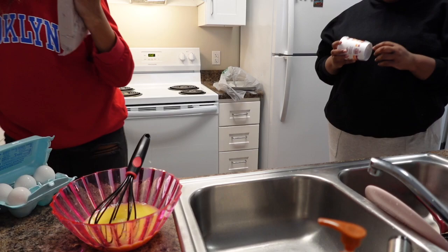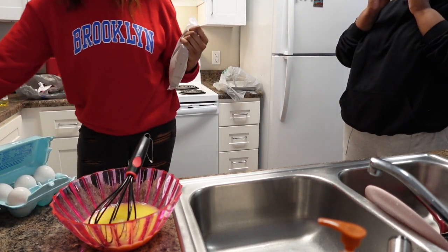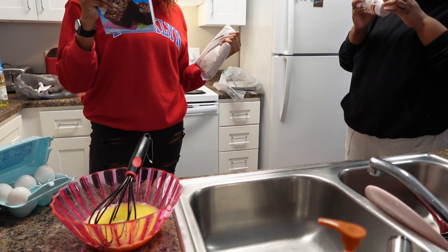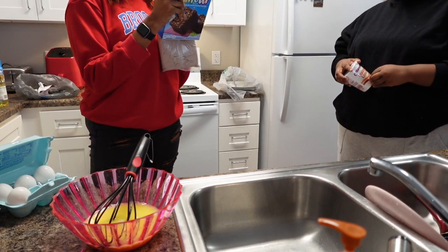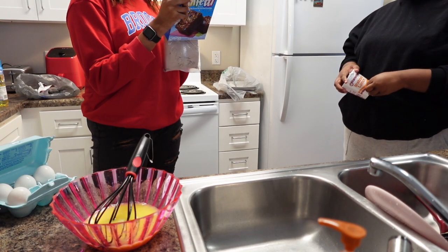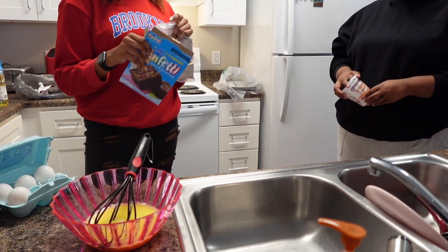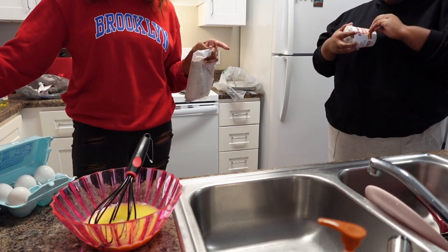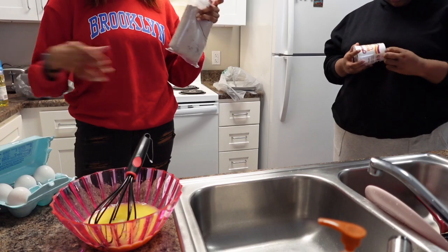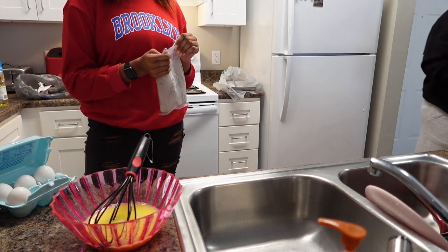Well, usually you put the mix in the bowl first. That's what I thought, that's what I did before, but it said beat water, egg, and oil in a medium bowl until fully blended, and then add the brownie mix and stir until blended. But yeah, I remember before I didn't do that. Like, I added this first. Y'all, I don't know if I'll be redeeming myself.